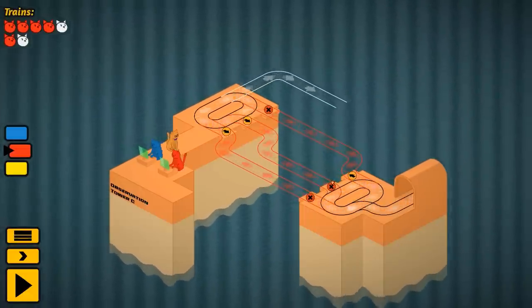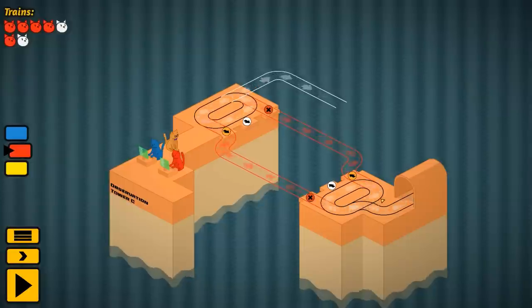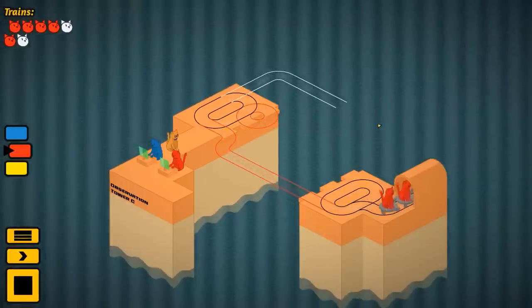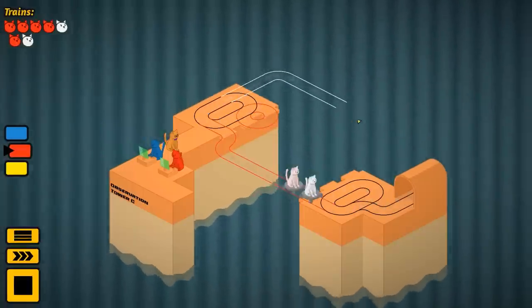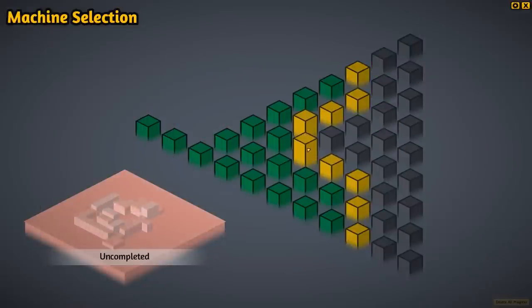No. We need two of them going back. 1, 2, 3, 4. Actually, no. I'm just dumb and silly. We just do this. Yeah. Just loop them around until they clear out the cats. That's a lot simpler than what I tried. Okay. Good. Awesome. Good job, me. Let's do this one.